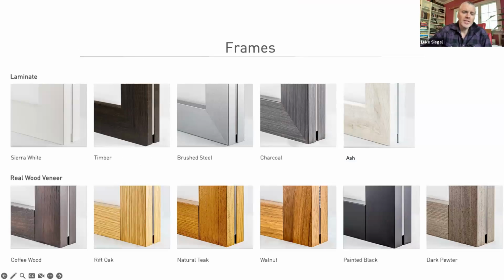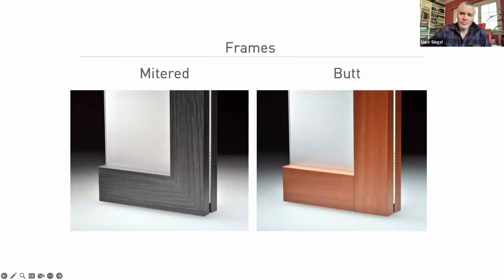At the top row, you can see our laminate line. These are the 5 laminates we have in stock. And this tends to be a 4 to 5 week production time for our laminates. On the bottom row is just an example, kind of scratches the surface of what's possible with veneers. We have many different veneers in stock, and we stain match, paint match, all sorts of things you can do with the veneers. And they're usually 10 to 12 week production time.